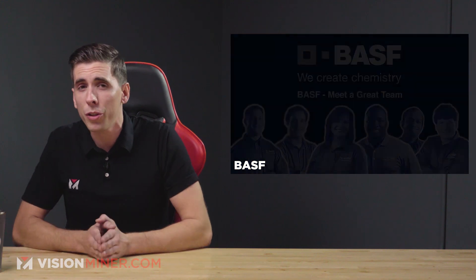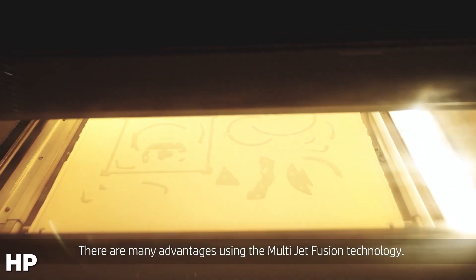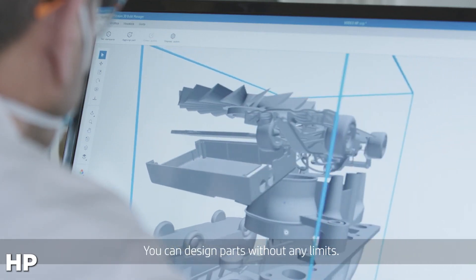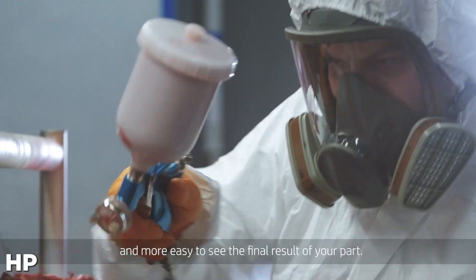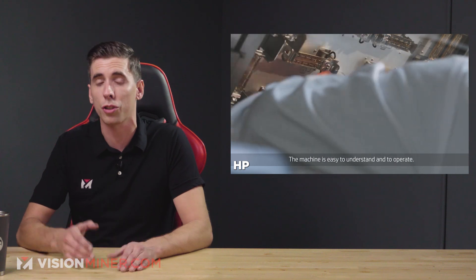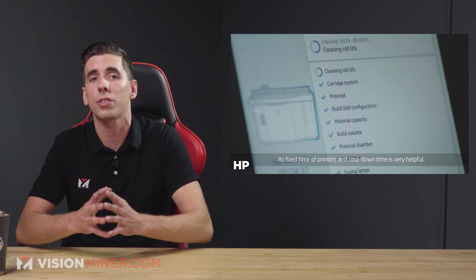Moving into polymers, we've got four new nylon SLS materials from BASF. BASF is a huge player in the industry along with their subsidiary Sculpteo, and they've launched four new nylon 11 powders created from renewable castor oil: PA11 MJF, UltraSynth PA11CF, UltraSynth PA11ESD, and UltraSynth PA11, developed for selective laser sintering and HP's multi-jet fusion technology. This presents a lot of new opportunities to print high ductility and impact strength parts. The UltraSynth PA11 carbon fiber is one of the strongest materials currently available for SLS 3D printing, according to BASF. Currently these specialized engineering materials are only available through Sculpteo.